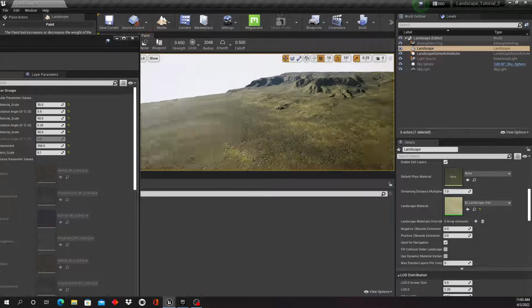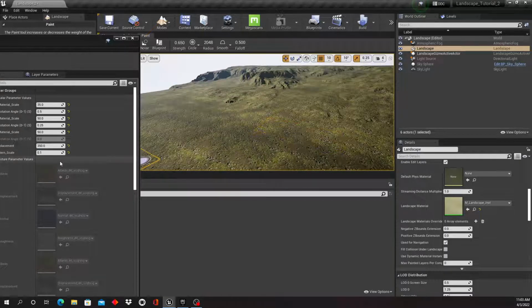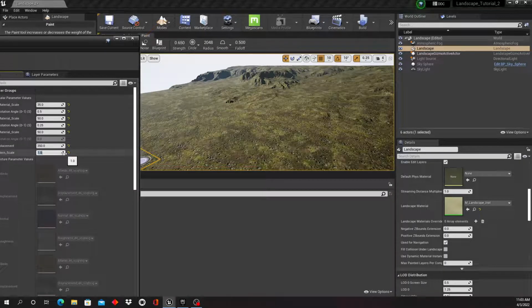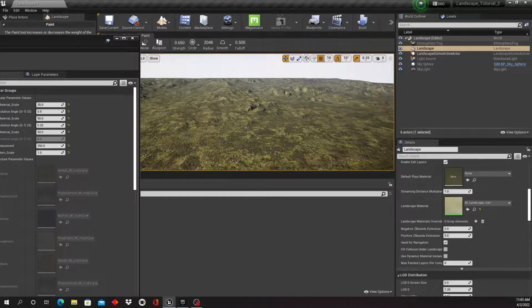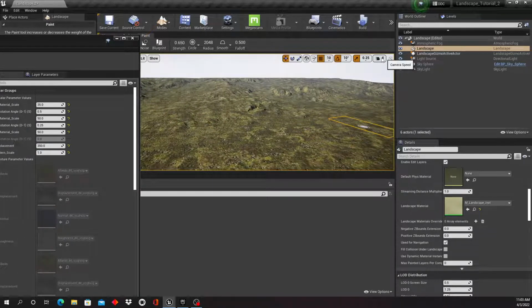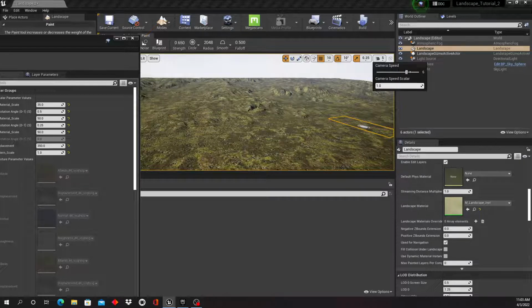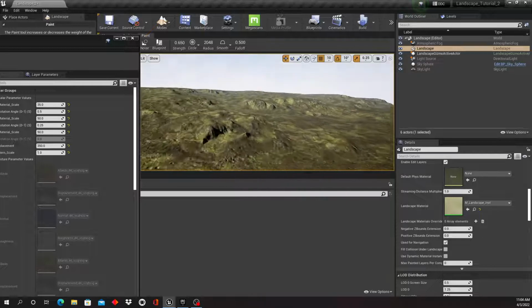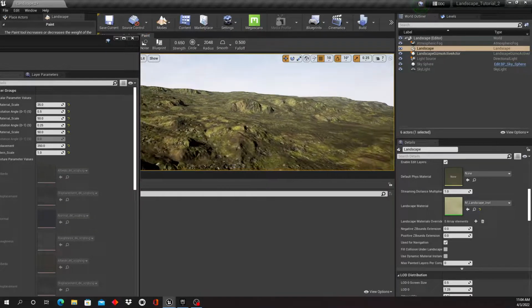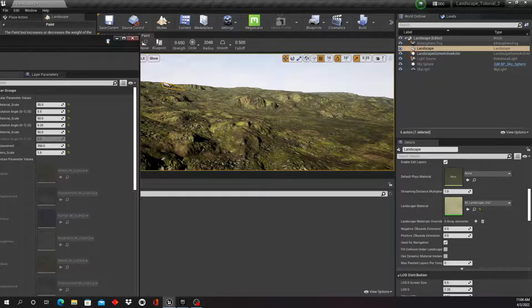So there's different options that you have, right, with this kind of stuff. So now in this obvious case, let me just put this back to 1. And again, if you need to change the speed, you just adjust it right here. So obviously, let me just save this and close out of it.